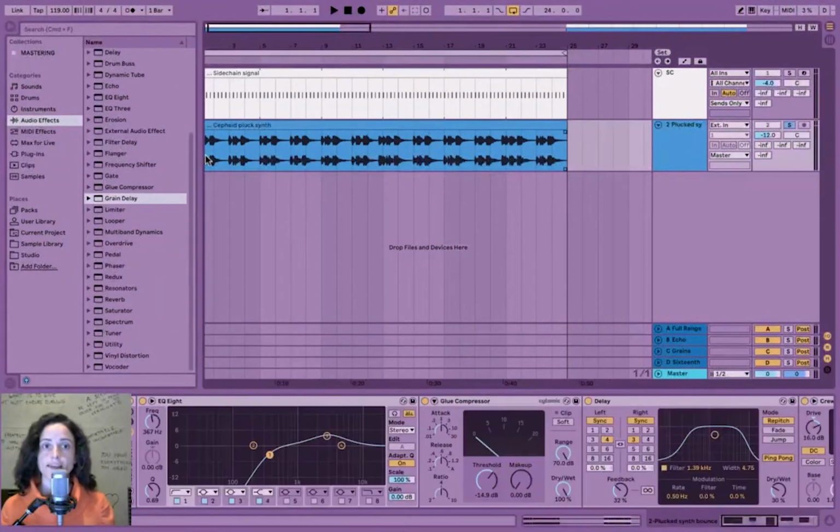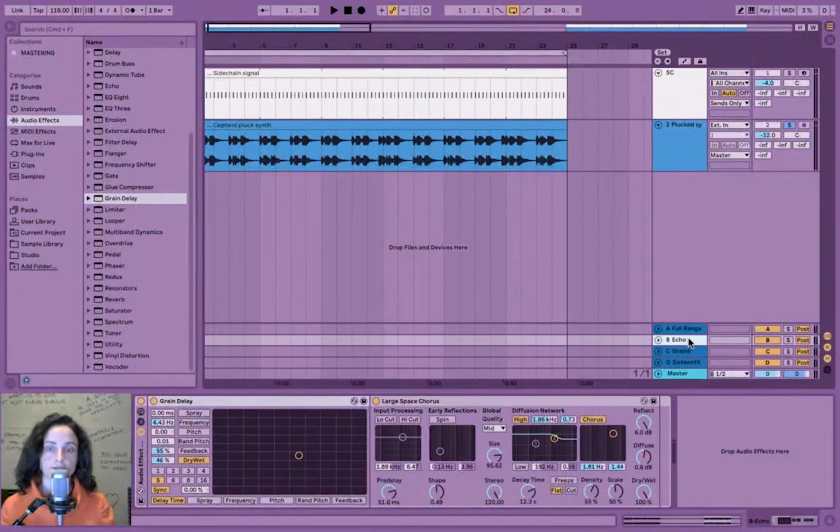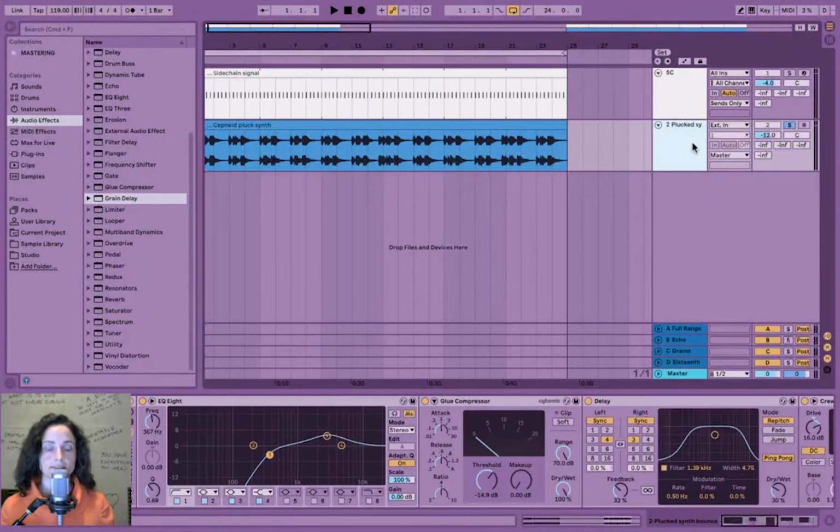Okay, so let's play the sound without any of the return effect channel on. As you can see, this is pulled right down, so that means that none of the signal from this return effect track will be getting sent to this sound. We're just going to play it with the insert effects on it.